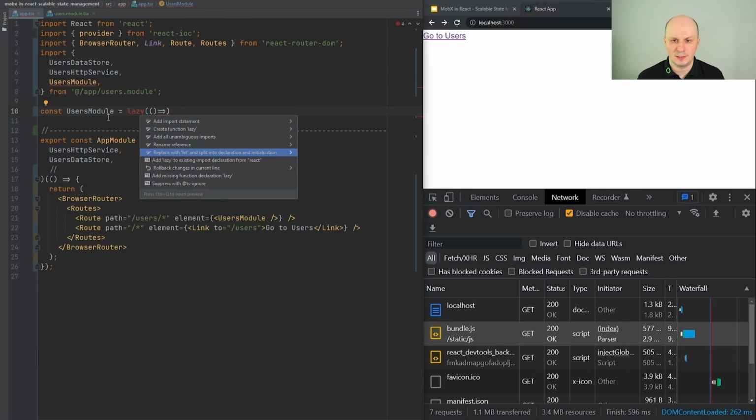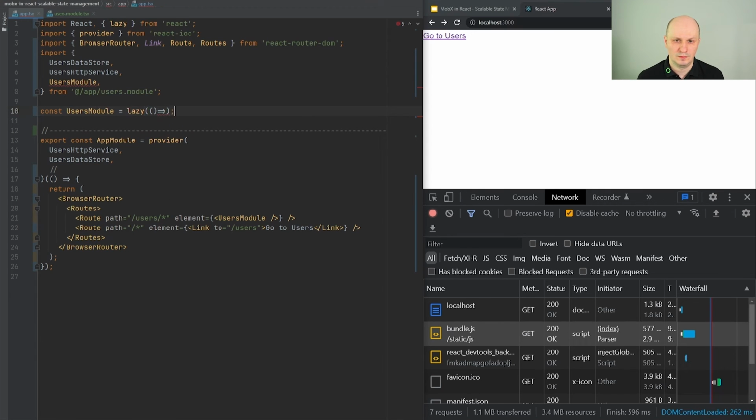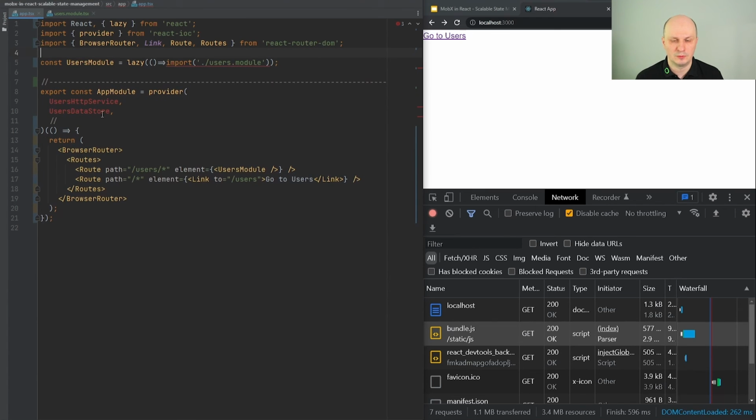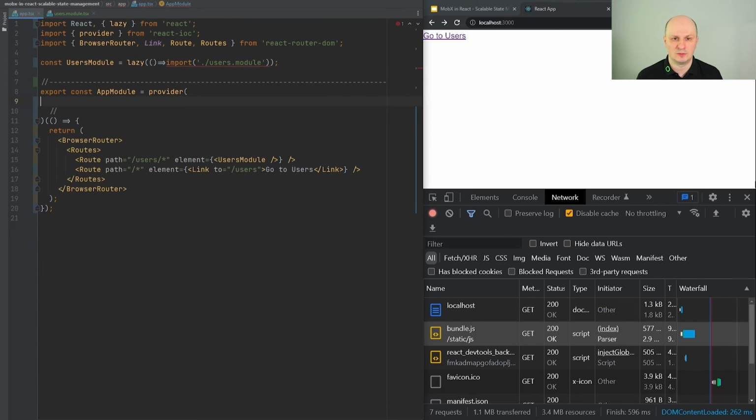Lazy is from React, and here I will call something like that, and I will remove the old import, and it looks like I should also remove HTTP service and data store service from here.